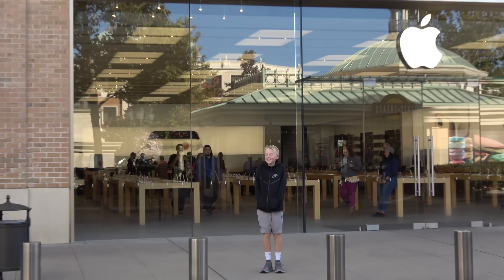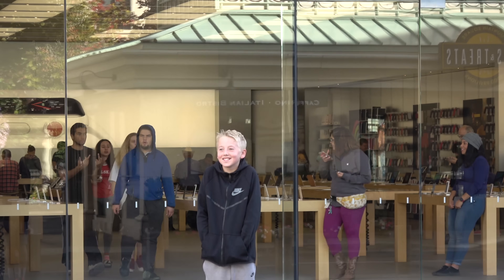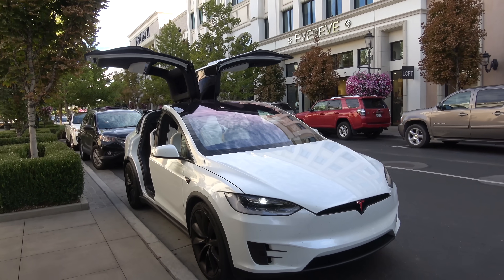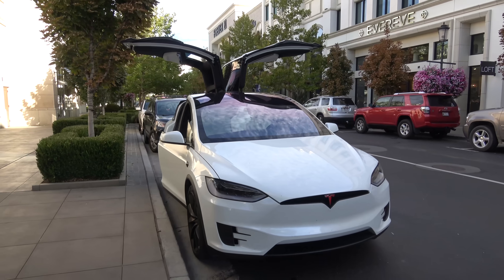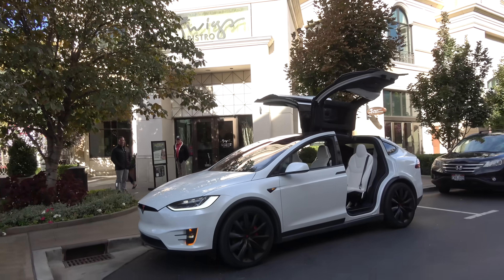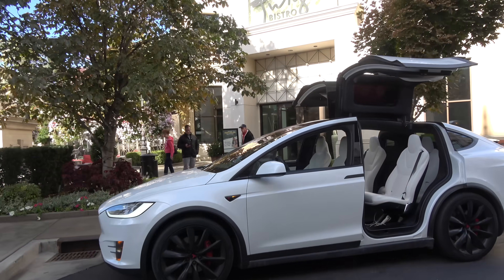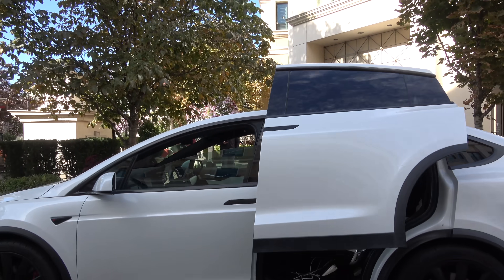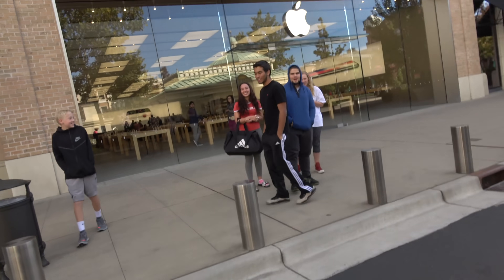Look at Lincoln over there. All the people at the Apple Store are like, 'What's happening?' There go the doors — they're flying! Almost over. There's the end of the show right there. Well done, car. There go the windows back up, all by itself. It just does that. That's pretty cool, right? That's the last Easter egg that the Tesla has that we wanted to show you.